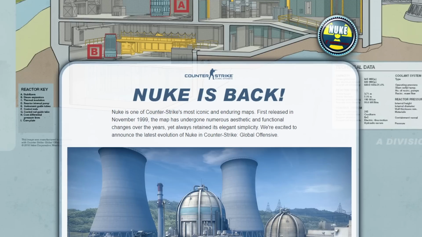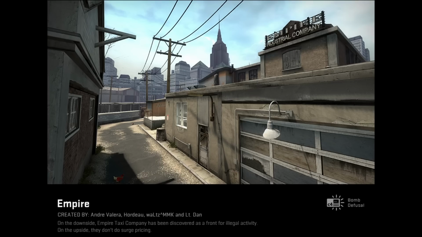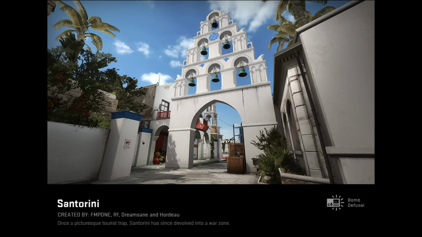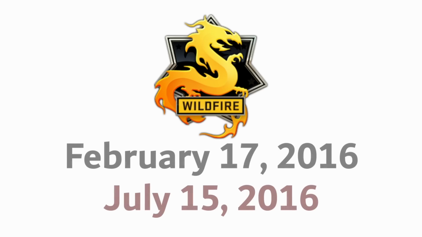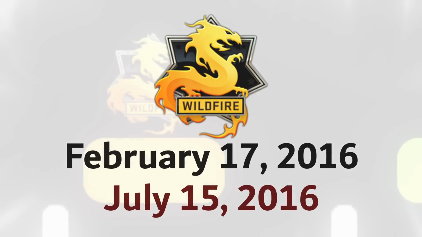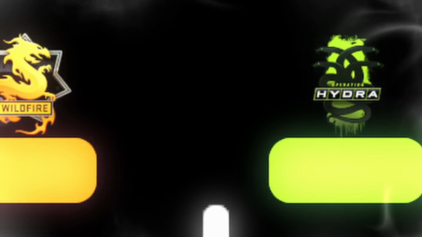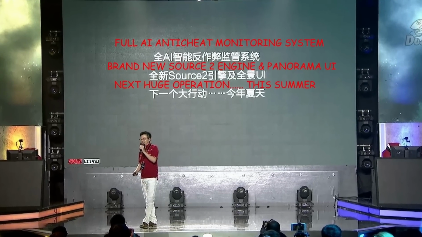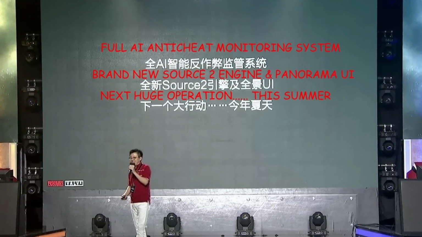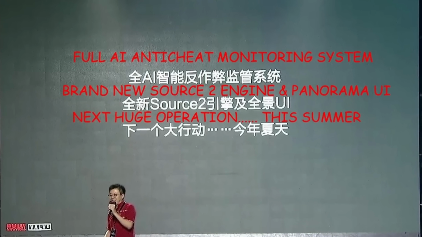This also was the update that brought the return of Nuke, along with 7 community maps, including Coast, Cruise, Empire, Mikla, Royal, Santorini, and Tulip. Players were enjoying the operation until it ended on July 15th, 2016. Valve, though, instead of pushing a new operation in a month like they used to, started taking longer and longer gaps in between. Almost 1 year after the last operation, in March 2017, a map group labeled OP08 was leaked. 1 month later, in April, Perfect World China leaked that CSGO will be moving to Source 2, have an AI anti-cheat, and also have an operation that summer.